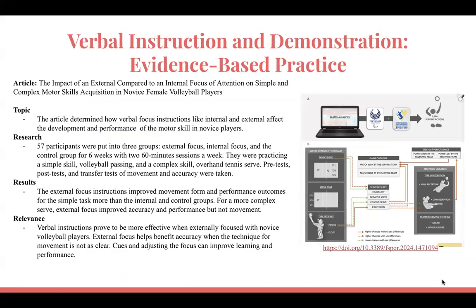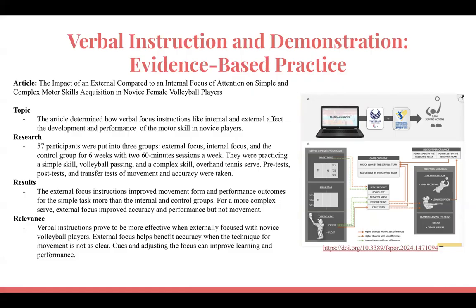For our evidence-based practice, we reviewed the article, The Impact of an External Compared to an Internal Focus of Attention on Simple and Complex Motor Skills Acquisition in Novice Female Volleyball Players. The purpose of the study was to examine how different types of verbal cues, specifically internal versus external focus, affect the development and performance of motor skills in novice volleyball players.